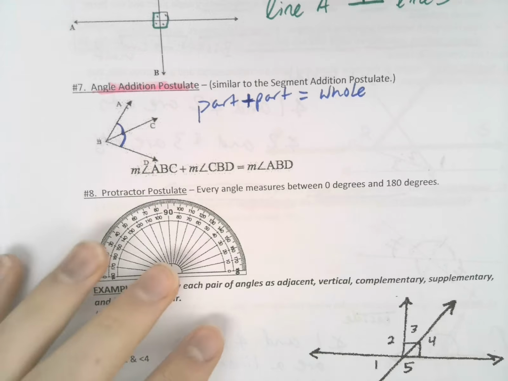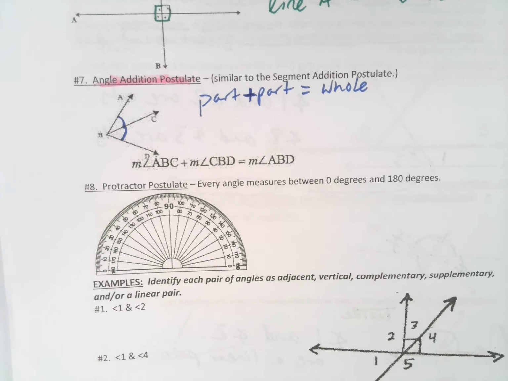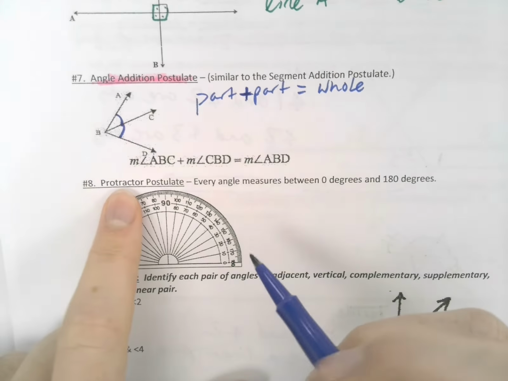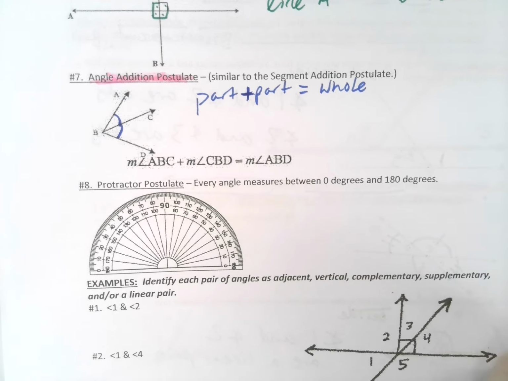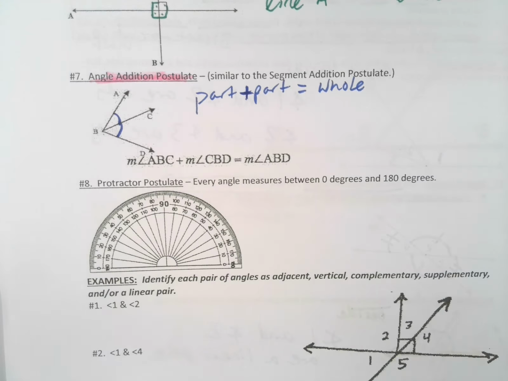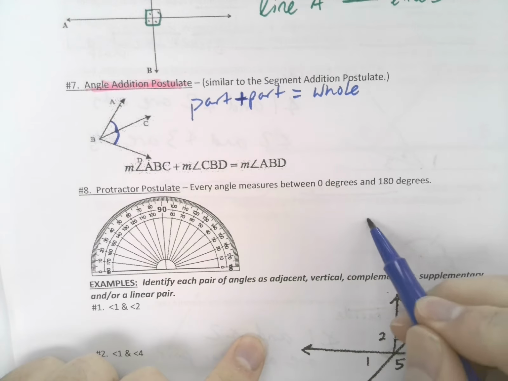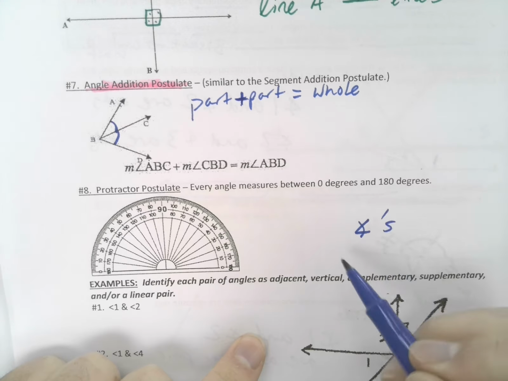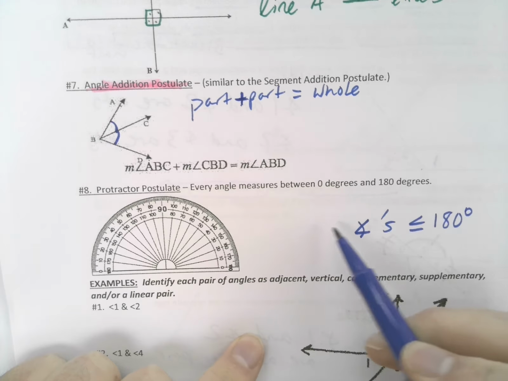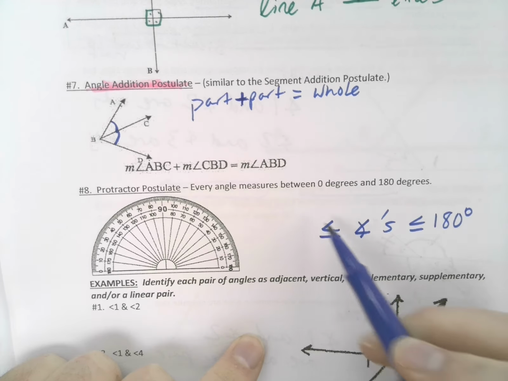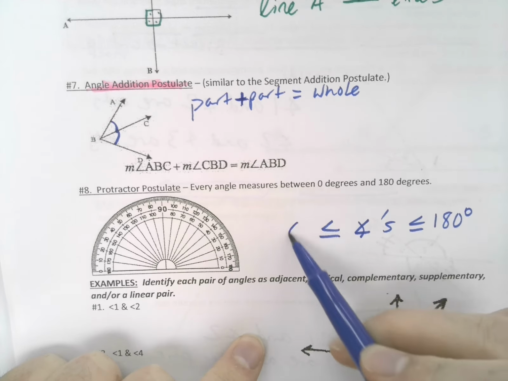Last one for definition. The protractor postulate. Sometimes I have a hard time saying that word. We know that if you're dealing with a basic geometric shape, non-circular, no polygon, we're not talking squares, rectangles, just an angle, right? Just one angle, no circle, then that angle is going to be less than or equal to 180 degrees, but bigger than or equal to 0 degrees. It's going to fall somewhere on this spectrum.